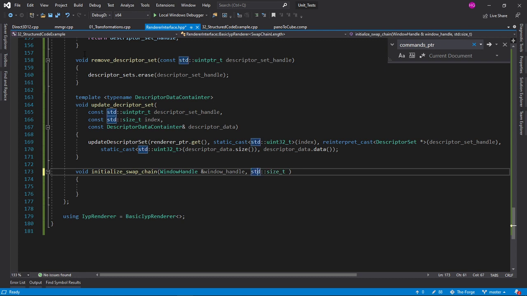For most users that are going to represent a count, size_t is probably your best friend there. So our width here is the count of pixels we have on our width. Of course, I'm going to get some narrowing conversion warnings. I will be doing the casts right here inside.